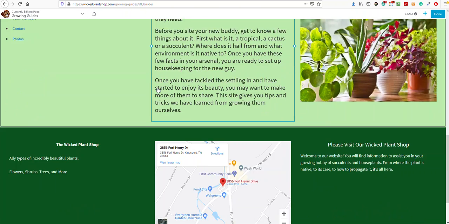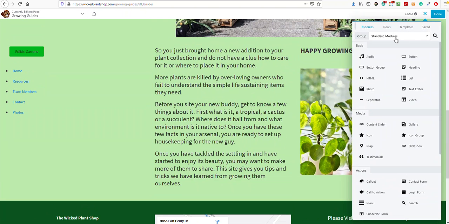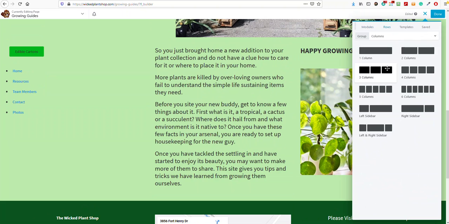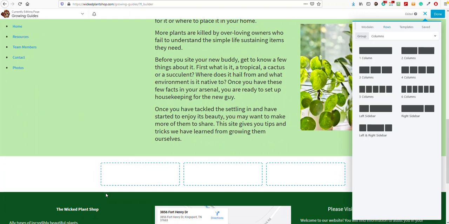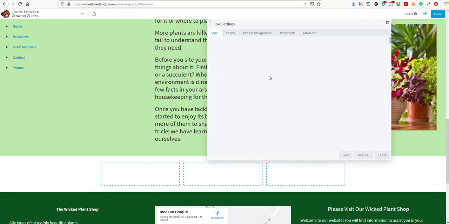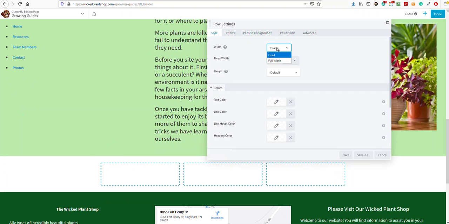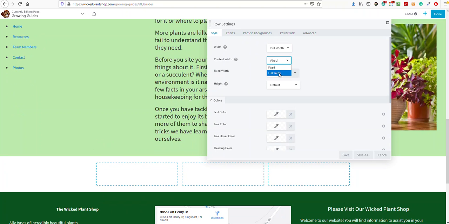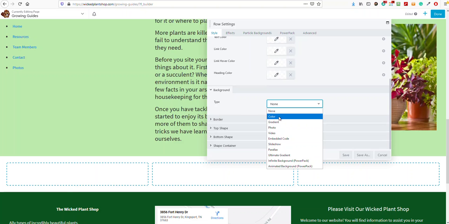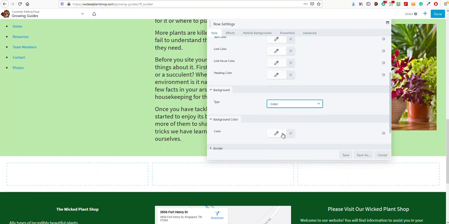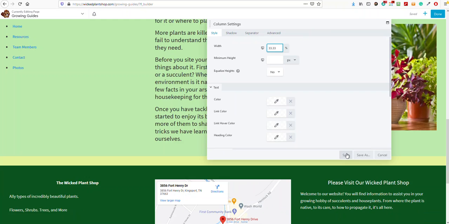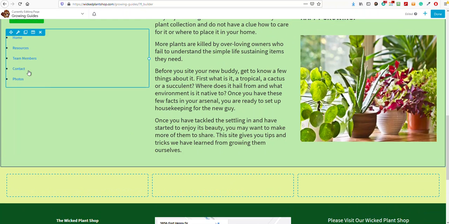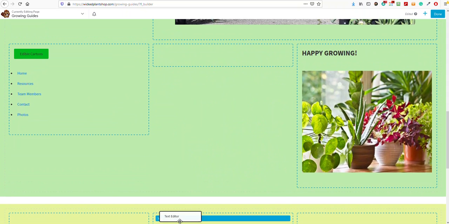So, and let me just do this here. Add a row, and do 3. I want to pull this down, so I'm going to make this full width. And full width, and then the content I'm going to make full width. The background I'm going to make slightly different. You can do gradients, like 2 different colors, but for us, we'll just do this as a light yellow. I'll tone this down here. That's fine. And there we go. Hit save. And then what I wanted to do was just drag this down so you could see this a little more clearly.